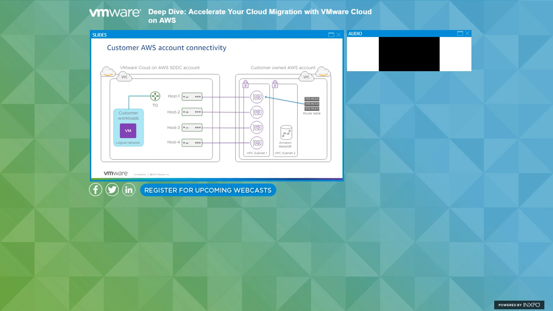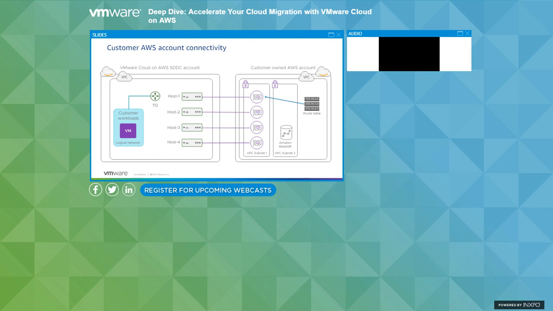On the right side, you see a customer-owned AWS account. As part of the onboarding process, VMware assumes a role inside the customer's AWS account once customers grant permission for specific activities, and one of them is creating these network interfaces. You see in VPC Subnet 1, you have 4 network interfaces. As part of the process, these network interfaces are created, and these are directly attached to the ESXi hosts running inside the SDDC account. So basically, these ENIs are attached to the i3 metal or R5 metal instances running inside your SDDC cluster.